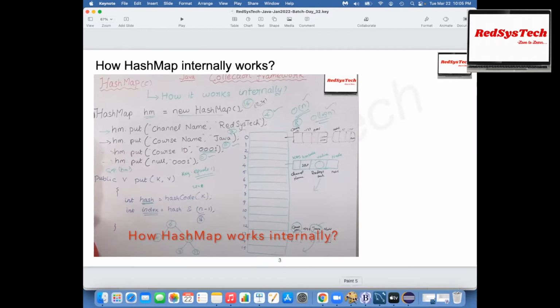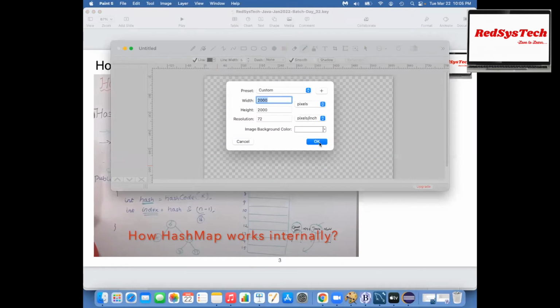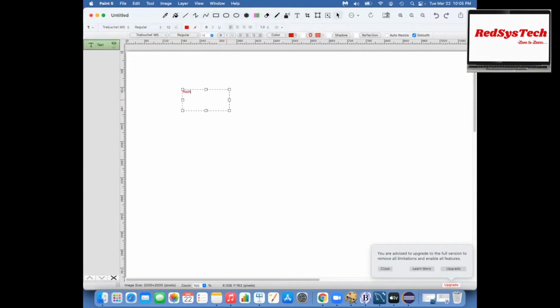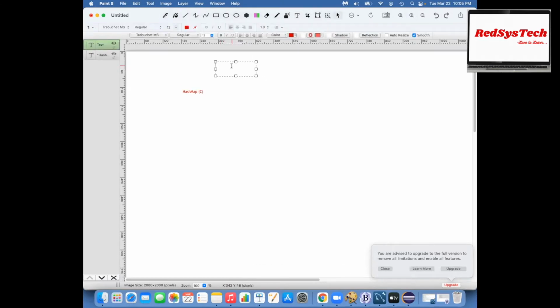Before we start with that, let me ask you something. We know hash map is a class in Java, right? Can you tell me when we should choose hash map? We know the hierarchy.